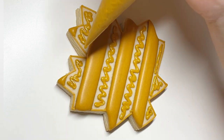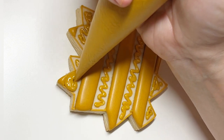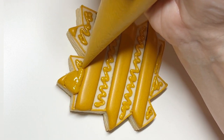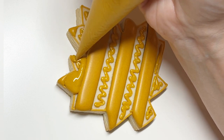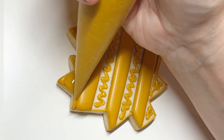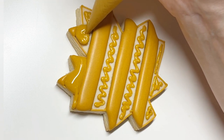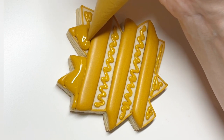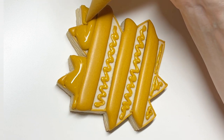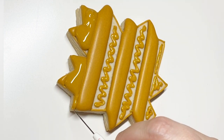Something else that's challenging in this design is getting that seam just right. So we talked about seams in the second cookie, but those were seamless seams, if that makes sense. Those were smooth seams. These seams are meant to have definition in between the two of them, but the way that you execute them is exactly the same. So this is kind of a hard section to start with talking about that, because these tiny little sections are their own little unique beasts. So I'll show you what I mean by the seam in a second.